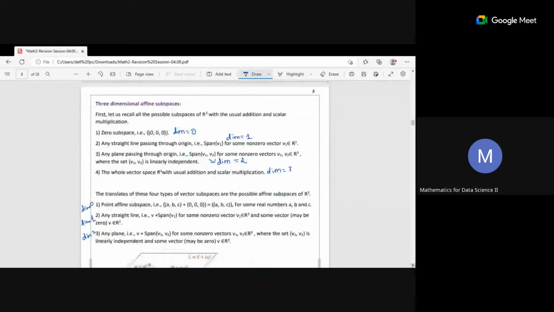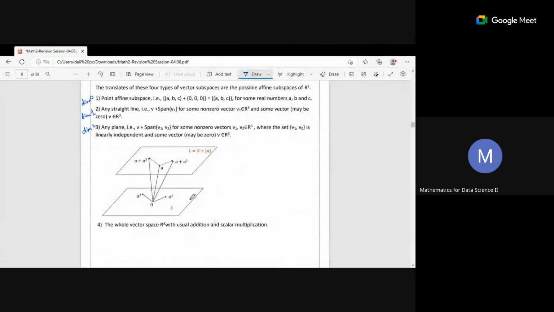In the case of a plane, these are of the form ax plus by plus cz is equal to 0. So these are the planes passing through the origin. If you are translating it, they are going to be planes of the form ax plus by plus cz equal to d. So if you have any affine space of this form, then the associated subspace you can easily write by making this constant 0. That's all. You don't have to do any calculation. Simply make this 0. We have some examples below.